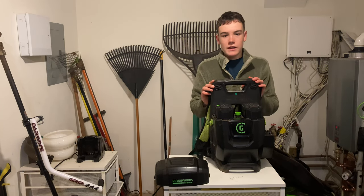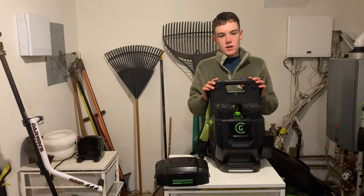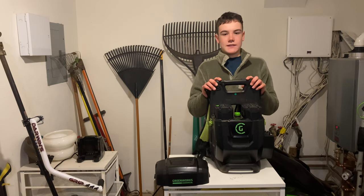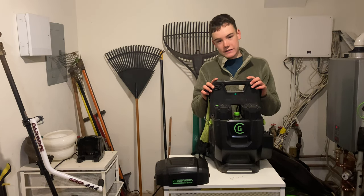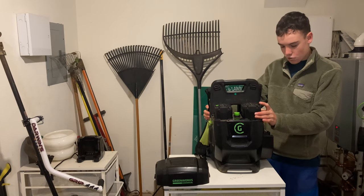We're going to roll to some clips of us blowing. This is in some grass on the driveway, just a simple leaf cleanup. What I will say with this is you're not going to see the same power as a gas backpack blower, like an 8010 or even 9010. Most of those aren't out at the time of this recording.